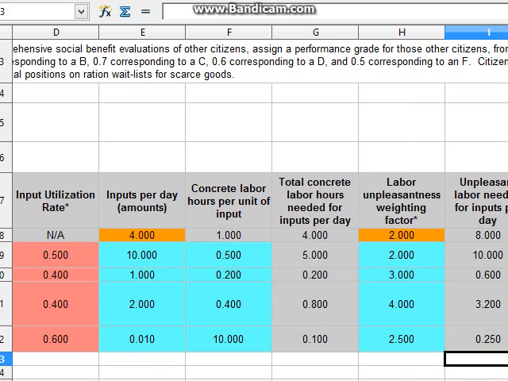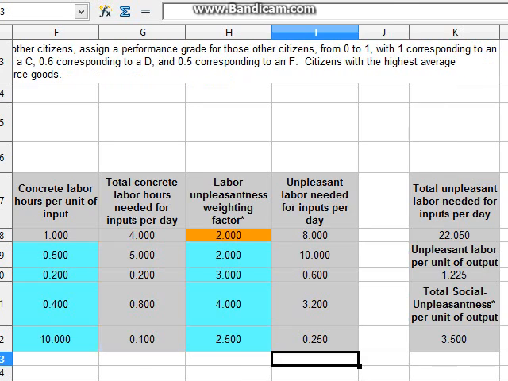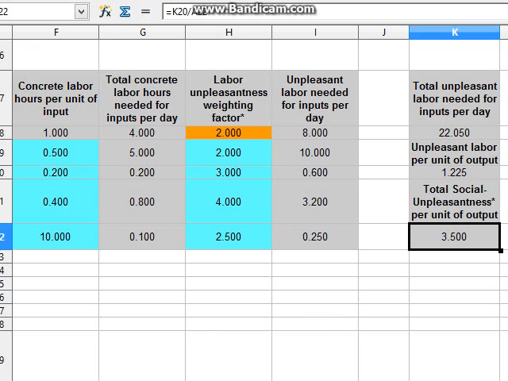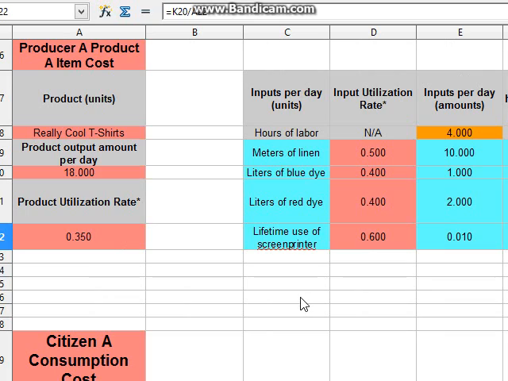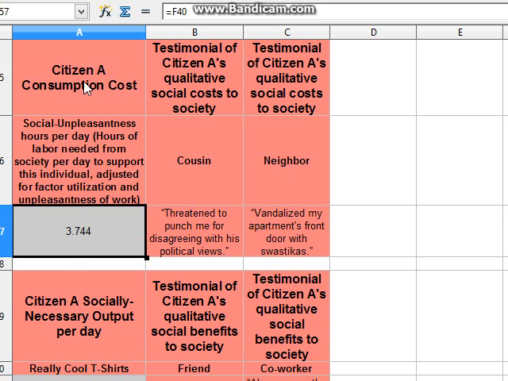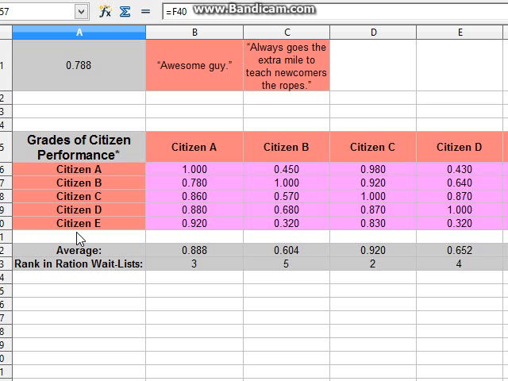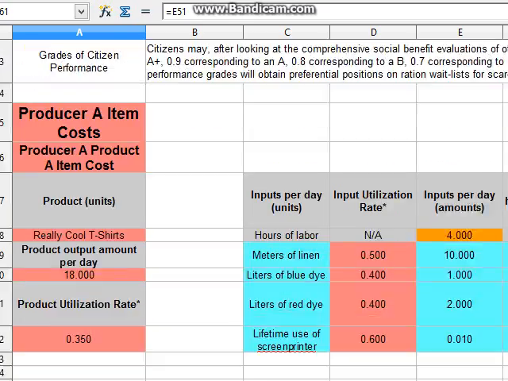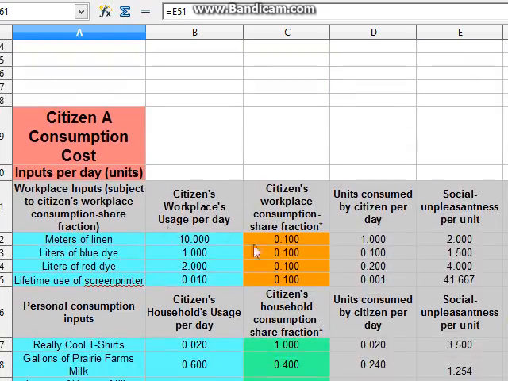And in any case, it wouldn't make any difference to exaggerate, oh, my work is so hard. Because all this does is tell society what it costs to produce this item. Which, if anything, goes against you if you over-exaggerate how hard your work is, because then that shows up as the cost, whereas the only thing that's going to speak in your favor is how much of something you actually produce and what its utilization rate is, and how much of a share of the credit for producing that thing your coworkers give you.